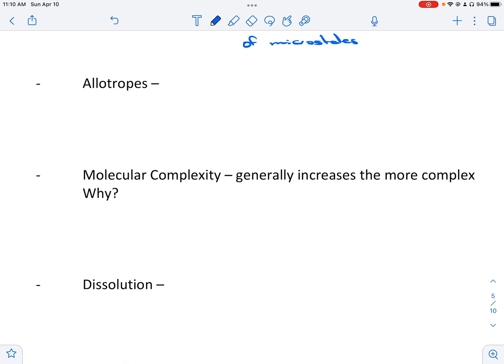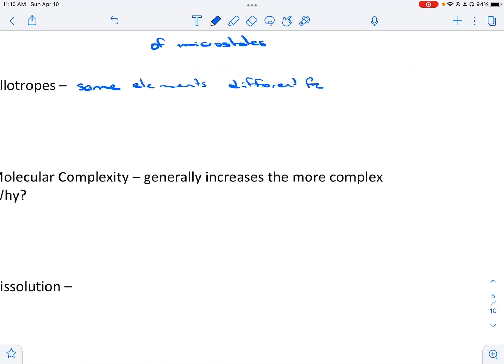All right, which leads us to our next word, allotropes. This was in your basic vocab, but allotropes are the same element in different forms. This would be talking about carbon. So carbon can be graphite. It can be diamonds. We can also have the Buckminsterfullerene. We can have carbon nanotubes. So there's a lot of different options there. But our allotropes tend to be based on the structure, right?